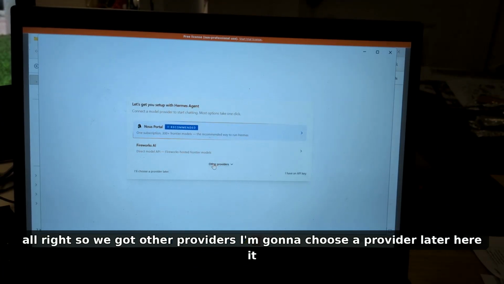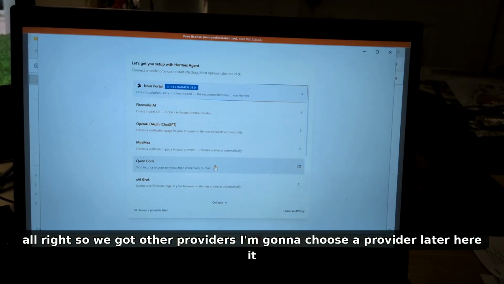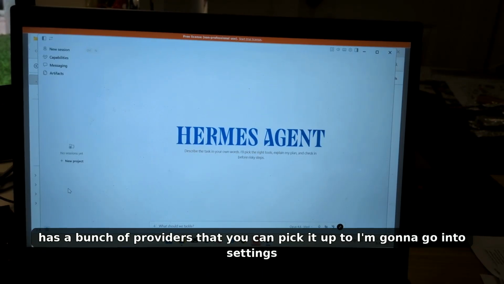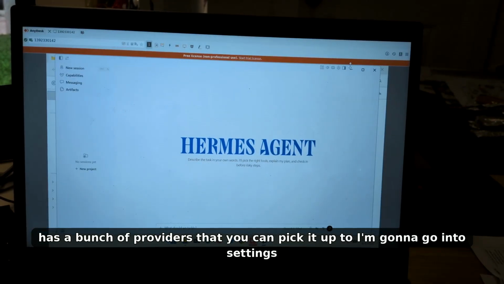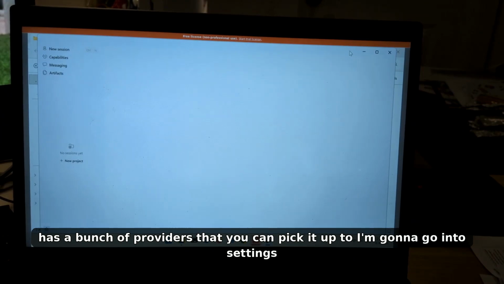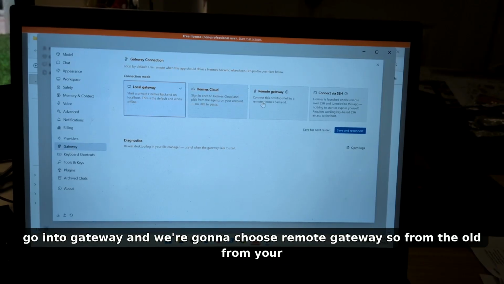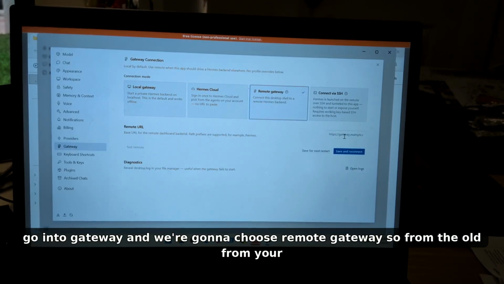All right, so we got other providers. I'm going to choose a provider later. Here it has a bunch of providers that you can hook it up to. I'm going to go into settings, go into gateway, and we're going to choose remote gateway.